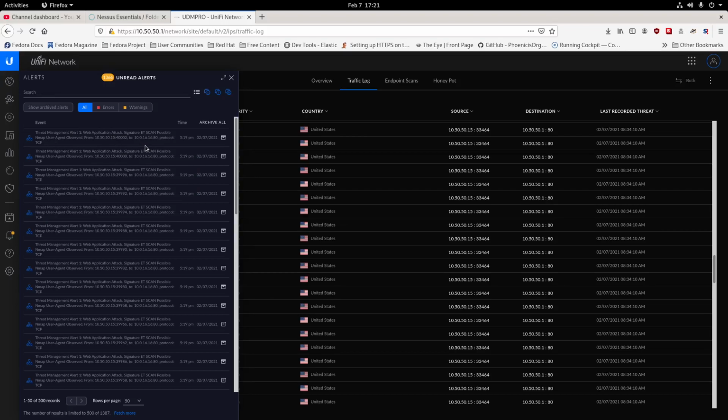It tells me what it's going to do. It says ET possible scan, and it was. It tells me where I'm going from and going to. So it does have some information, and it shows me a little bit of where it's coming from when it runs an Nmap scan. It tells us what port it's trying to go to and from. So again, those are things you can see, and you can also see those through the logs.